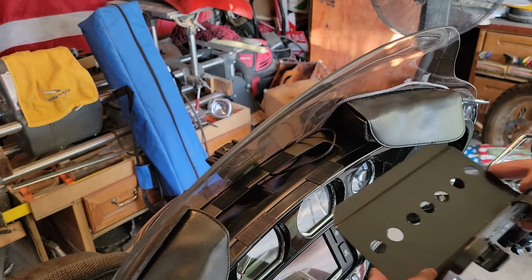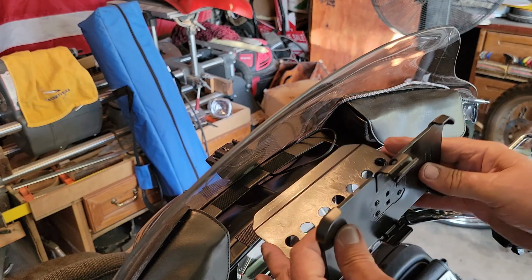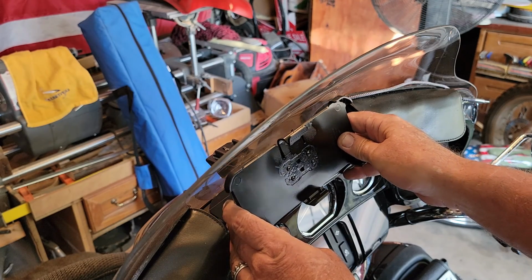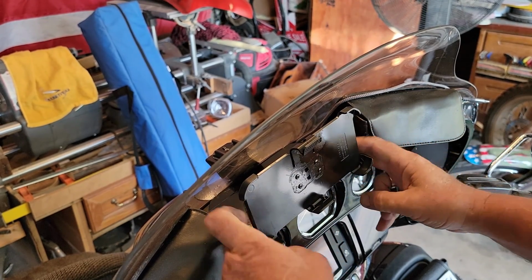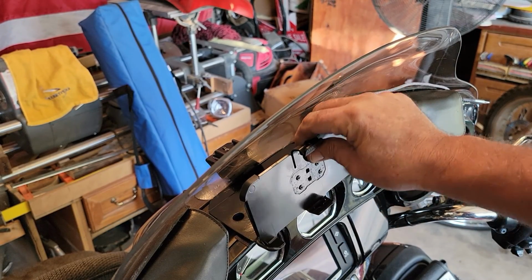So what you're going to do, like I said, when you go to mount it the first time, you'd have both sides on here, drop it in place, and push it down. So all you do is just slide her up here, centered, up to the base of the windshield, and drop her down, give a little bit of pressure, engage that Velcro, and there you go.